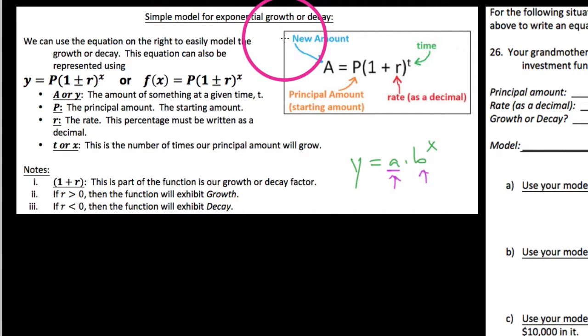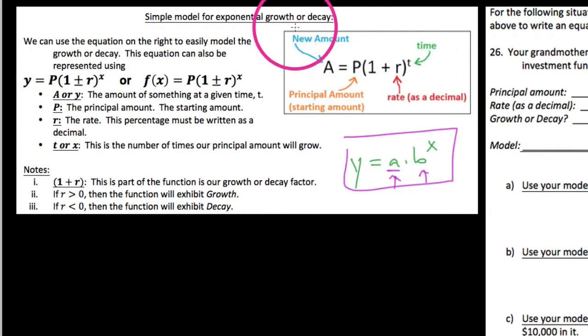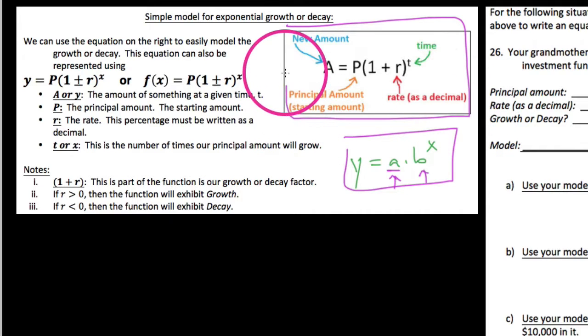And I want you to see some similarities and differences. So very quickly here, let's talk about how these two functions are related to one another and how they're also different. Looking at this down here, we've been saying that some amount of something at time x is given as the initial amount times some base to the power of x. Up here we're going to say that this A is the new amount, or the amount at time t, where t, our time, is located over here. And so you can see that instead of x we're using the letter t, and instead of y we're using the letter A.